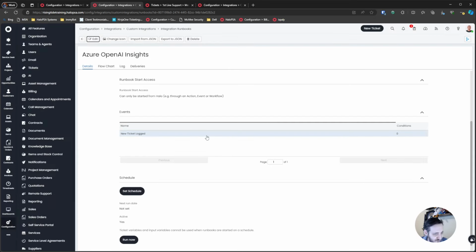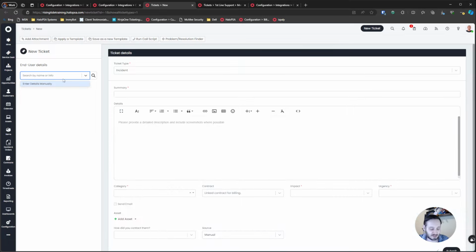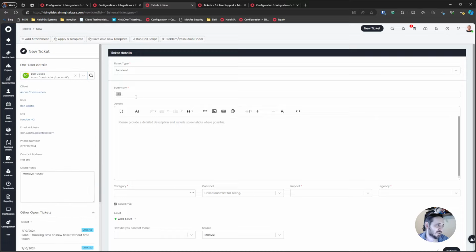Now, if you remember my old video regarding AI, you'll remember that we used custom fields to set the same exact values on the ticket. In this case, these custom fields are no longer being used. They're actual properties on the ticket, direct properties that are native to Halo and are being recorded directly onto the ticket. So it is a little bit different from what we're used to. If I go to new ticket here and start logging a ticket, let's just log it under Ben Castle, and let's say ongoing issues with the internet have yet to be resolved.